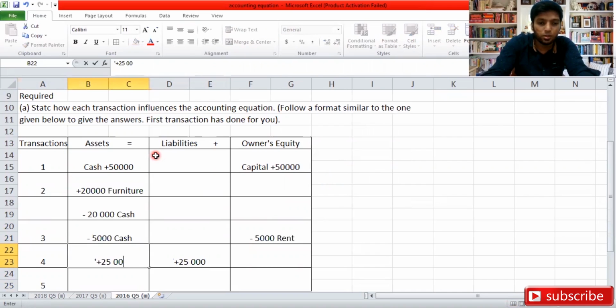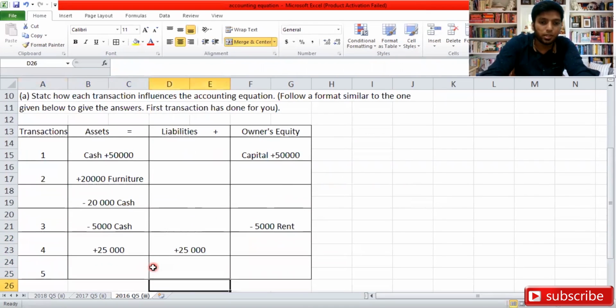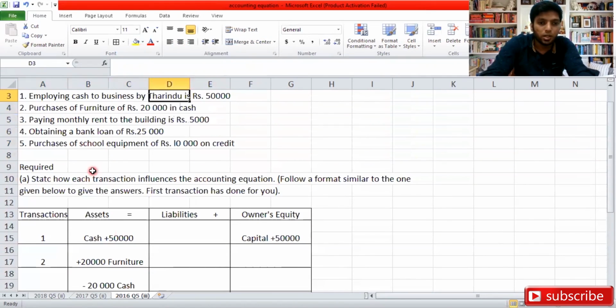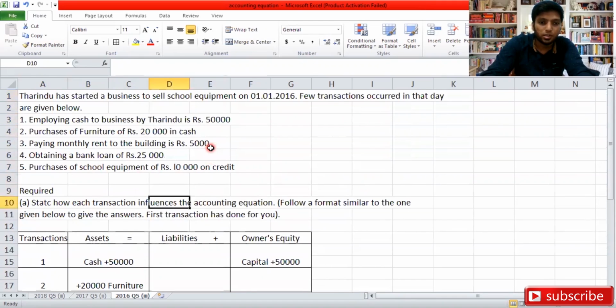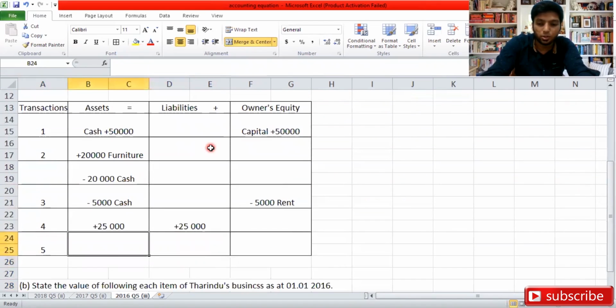You need to know, some areas I haven't kept spaces, some areas I have kept spaces, but it's not that important. You need to remember to keep a comma after every 3 digits. You should keep a comma on paper. So remember that when you do. Okay, so then we move on. Purchase of school equipment, 10,000 on credit. So you are purchasing goods on credit. Then of course school equipment is increasing, stock is increasing in the business. 10,000 worth of stock is coming to the business.